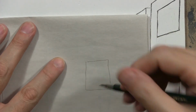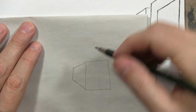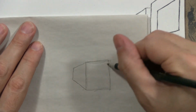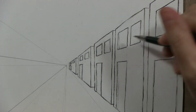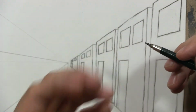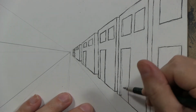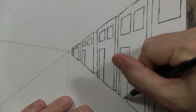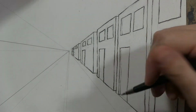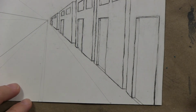We have planes that are facing us, and we have planes that are perspective planes receding into space. On the planes that are facing us, the horizontals need to be true horizontal, the verticals need to be true verticals. These little bits of depth, these are also planes that are facing towards us. So here, I'm going to make sure that I use a nice true horizontal line. Now there's also some depth here, and this is a perspective line. So this one recedes into that vanishing point. So now we have depth, it's not just a flat plane.